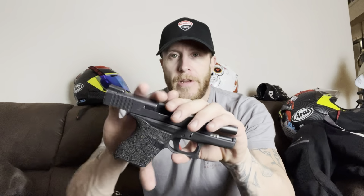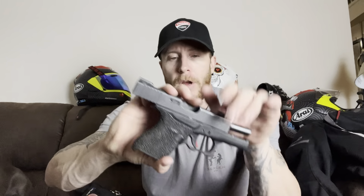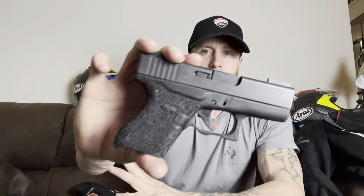Yeah, so I always carry this. It's a Glock 43 9mm. I have a lot of work done to it. I have a few different guns. I have a 19, I have a 27, I have a 29, and a really nice AR, but this is the one I always carry. When I'm on the bike, I'll usually keep it back here.